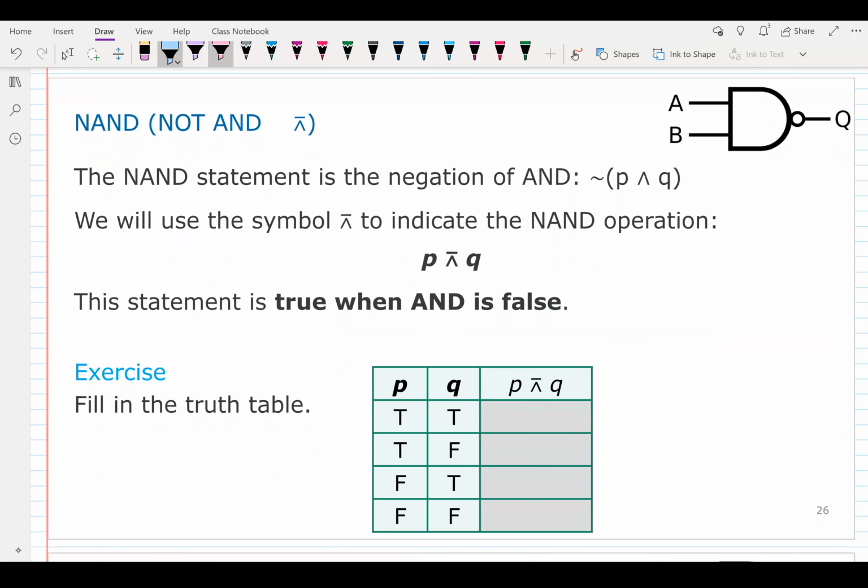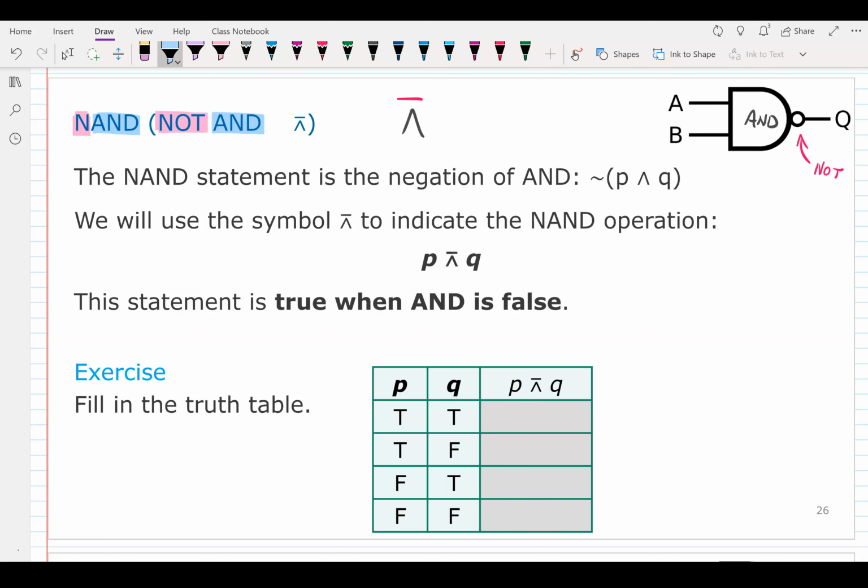Well, NAND means not and. So literally, whatever and is, it's not that. And you'll see that the symbol supports it. This symbol here, normally this is and, it has the not on top. So the symbol is literally a combination of and not. If we look at the logic gate that relates to this, which we'll see more of in the next topic, you'll see that it's a not, that's the symbol for not, related to an and gate. That's foreshadowing for the next unit. You don't need to worry about that too much yet.